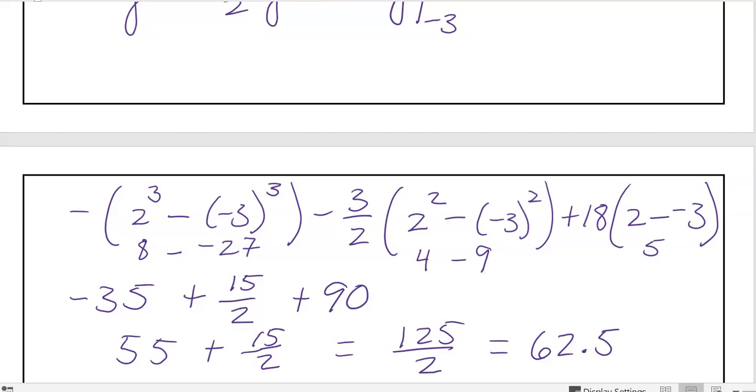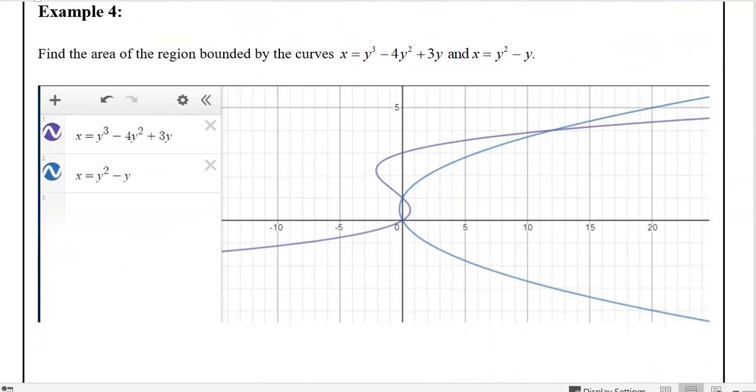Let's now move on to the next example. This is the final example for this video, and it is a more complicated one. In this case, we have a sideways cubic and a sideways parabola. You'll notice that there's more than one closed and bounded region between the two. If I look at these two, I can see right away that going with respect to x would result in having to split up at least this larger region here.